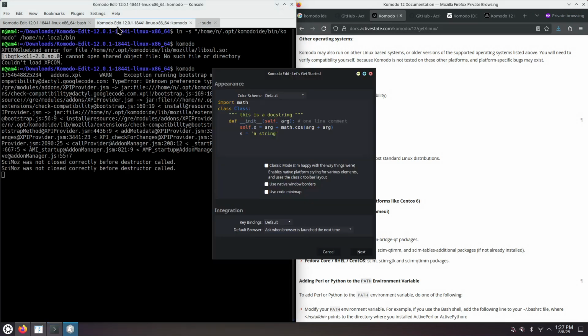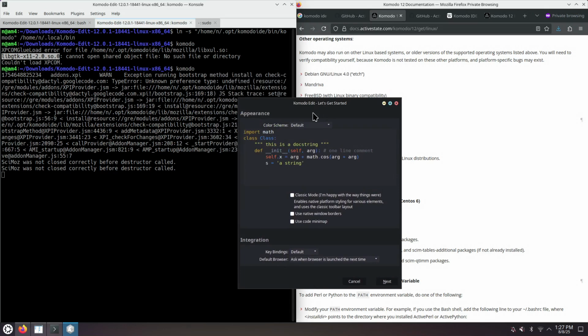And we see things happening. So graphical user interface application, Komodo IDE, let's get started. Native window borders, code minimap. Sounds great. Key bindings, if we can select VS Code. Default browser. Hopefully it's the same thing, right?